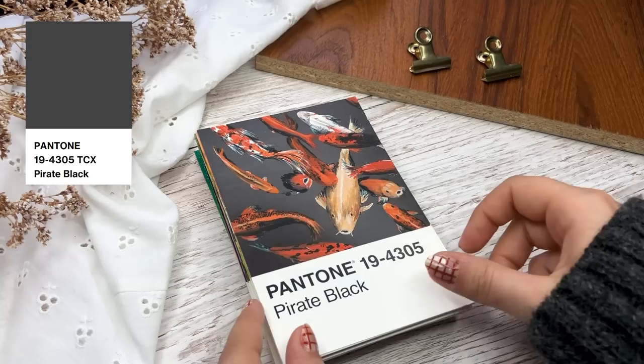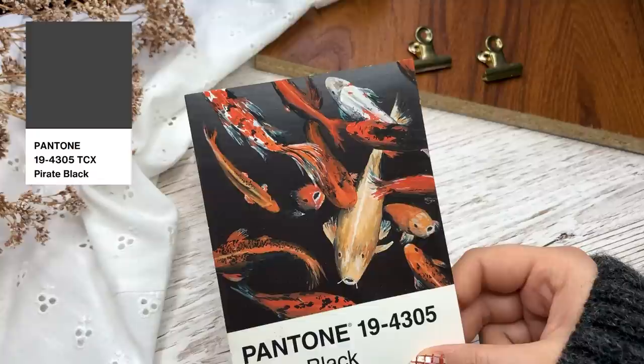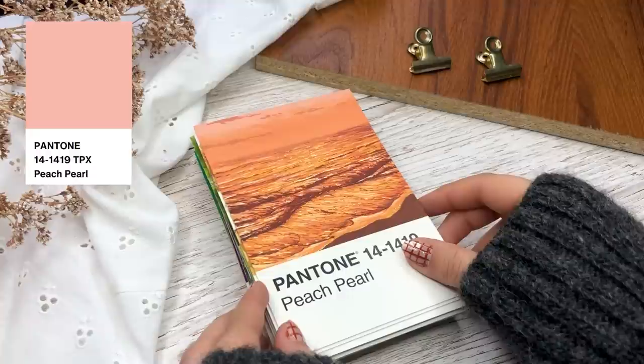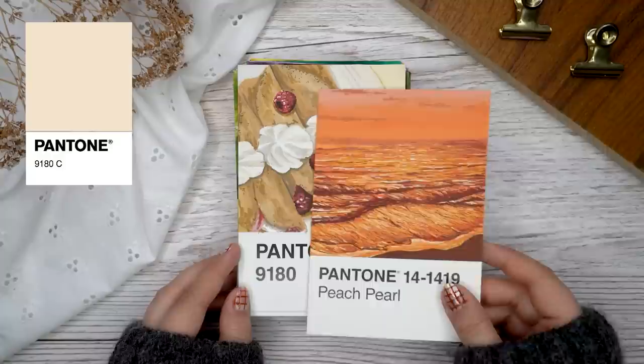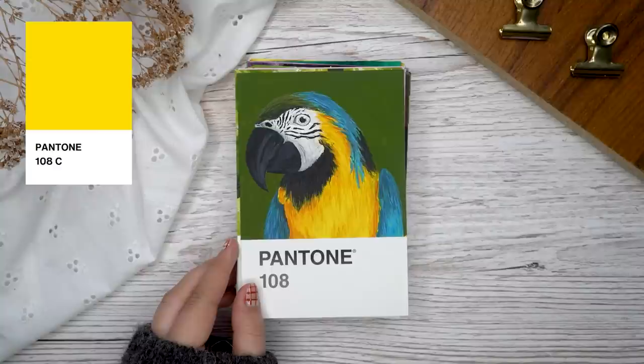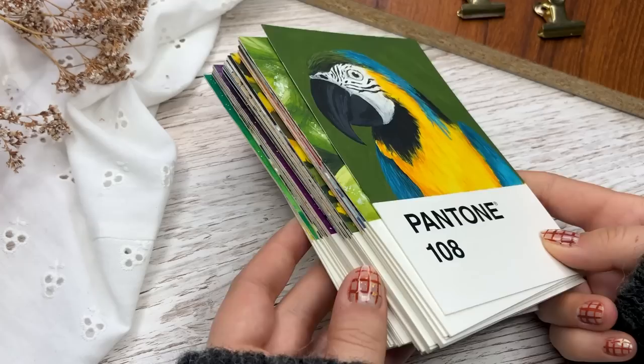I sound like a broken record but this koi fish one is one of my favorites from this set. I just love it so much and I remember painting this late at night while binge-watching a TV show and spending so much time on it. With that we get to the end of my second 30-day challenge — this time I spent a little over a month on it, so I painted pretty much once a day for a month. I painted some extra pancakes and then it was time for my biggest challenge yet: painting all of the rest of my Pantones at once.